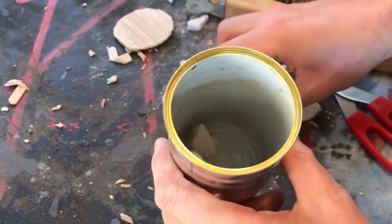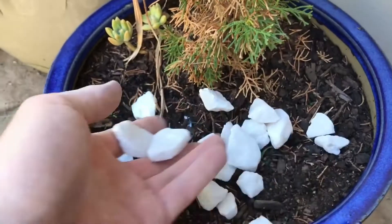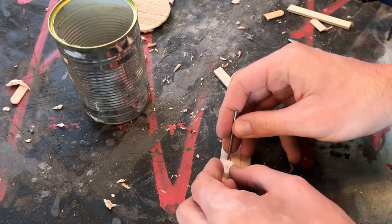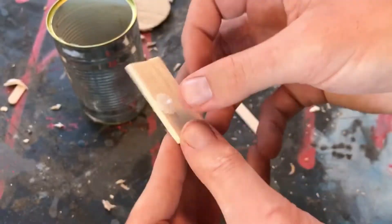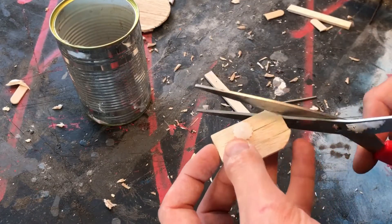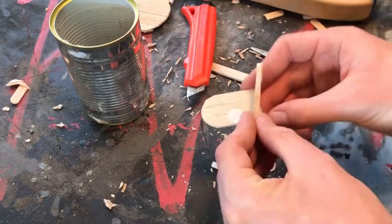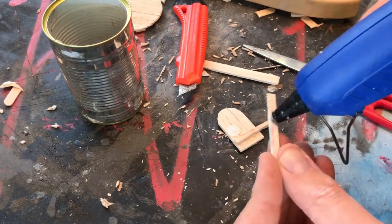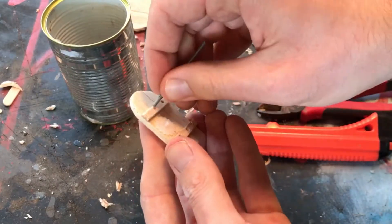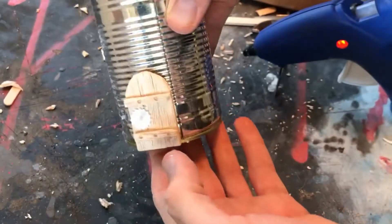Put some hot glue inside and then put a few of these gravel stones inside — I'm adding weight to the base. The rest of the stones are spared and released into the wild. I'm also going to make a door. I've got one of those gears which I found off the floor when it exploded, and I'm just gluing it onto these balsa wood pieces, trimming the edges. I'm going to rough them up as well, then slice one of those balsa wood strands to make some supporting struts. This is going to be a door — I'm going to put a couple of indentations in there using a piece of wire where the structural bolts would be. And that's it. Fantasy door. Hot glue it on.